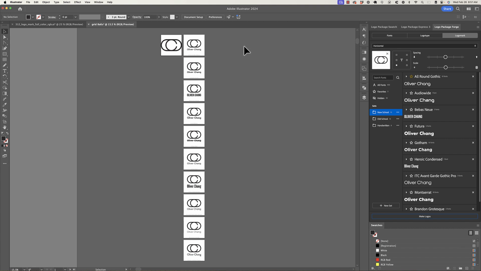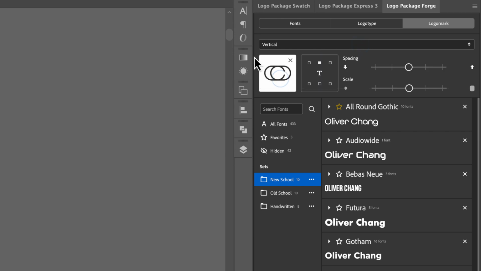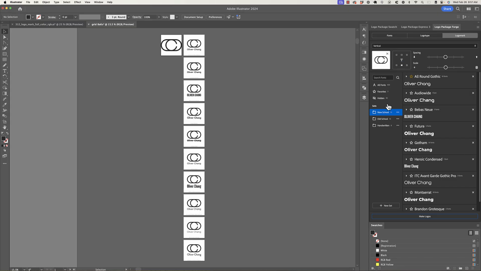But there are still some pretty cool things to show you even with our early implementation here. So we don't have any horizontal settings completed yet, but we can move to the bottom of the type. So if I choose the bottom, and I make logos again, we're going to see the logo mark beneath the type.